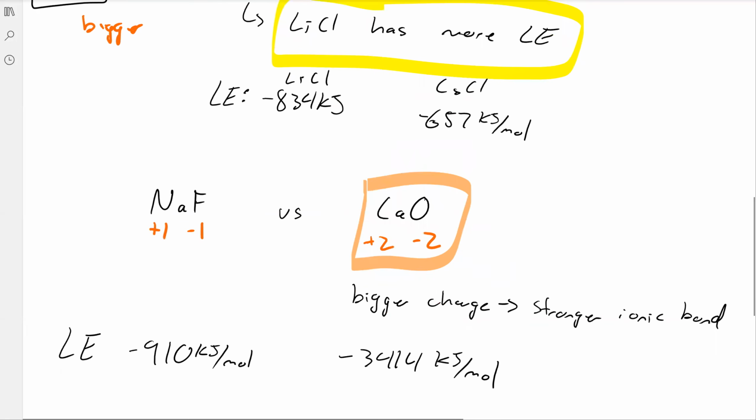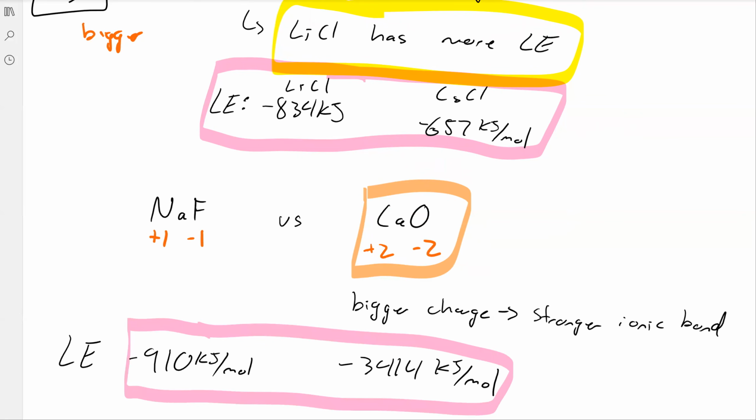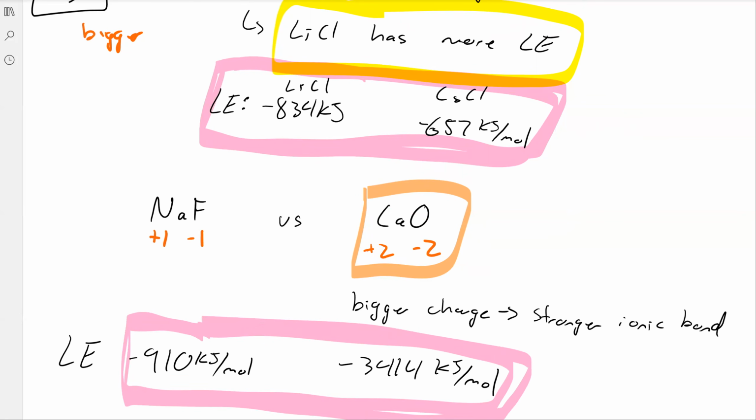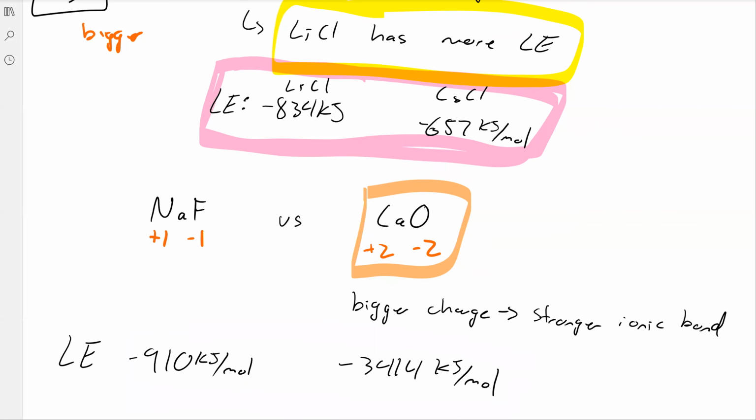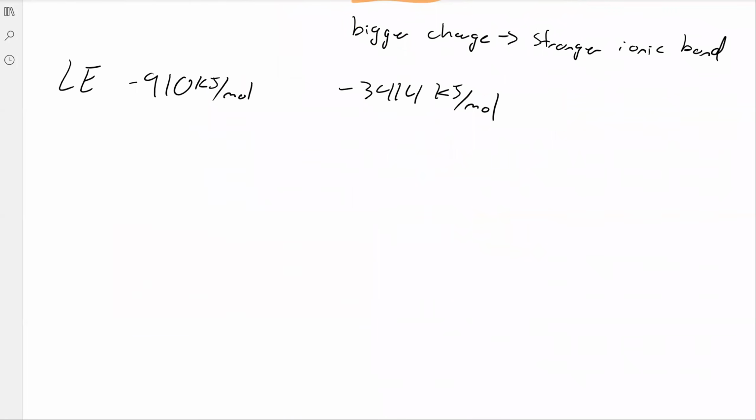And then finally, what if you compared both charge and size? Which one of these is a bigger factor? Well, if we look at our sizes, while they are different, the numbers are still relatively close to one another. Whereas when we think about charge, these numbers are much more different from one another. And so if you have both factors changing, charge is what's going to dominate, right? So we're going to say charge is the bigger factor.